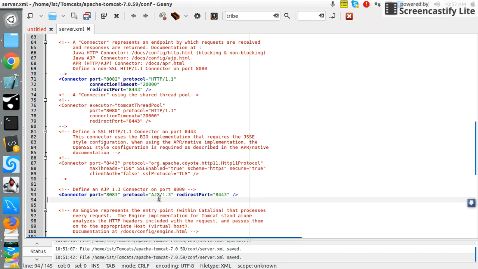Currently it uses AJP. AJP is nothing but the Apache JServ Protocol, and it is using version 1.3 of it. The connector port and AJP port are much similar, but the only difference between them is that the AJP port helps our Tomcat communicate with our Apache while doing Apache forwarding. This is my AJP port and this is my connector port. This is what you just need to configure in server.xml.